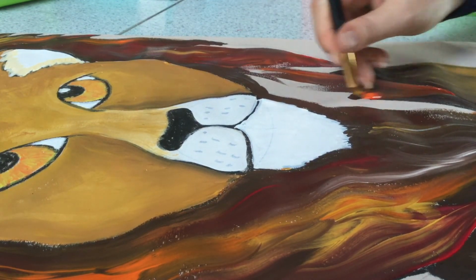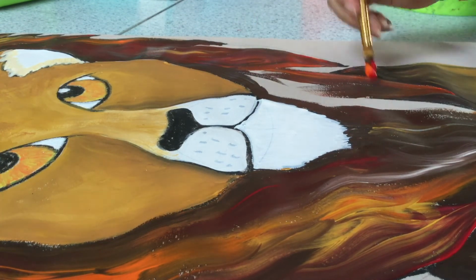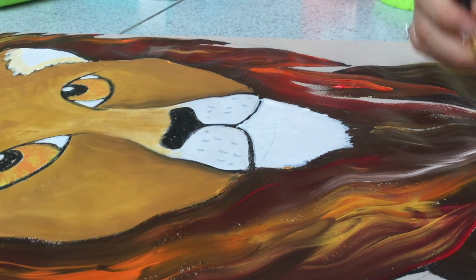This lion is really starting to look like the king of the jungle now, with his beautiful colourful mane.